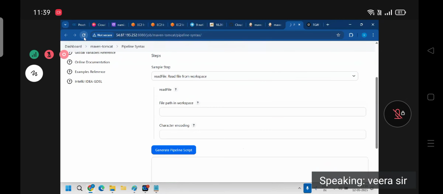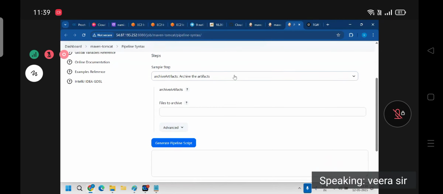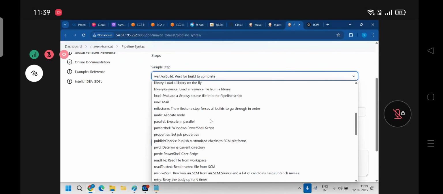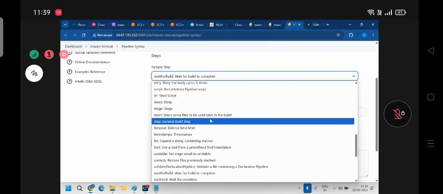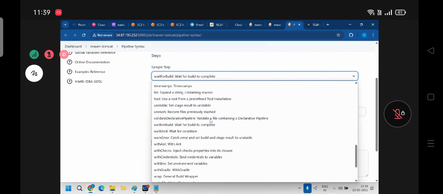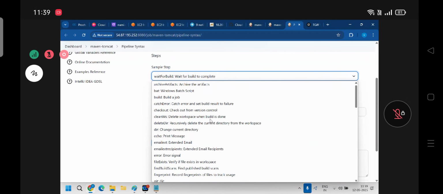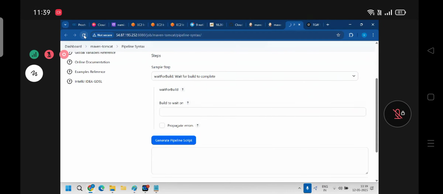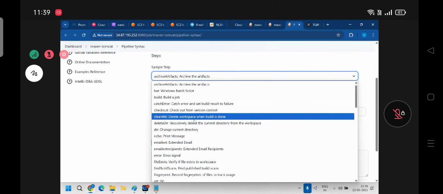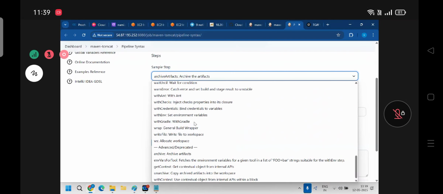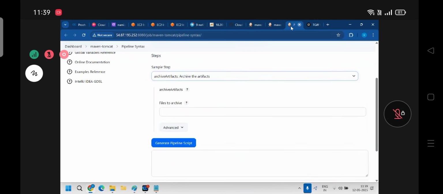Okay, let's refresh. Deploy to container. Okay.